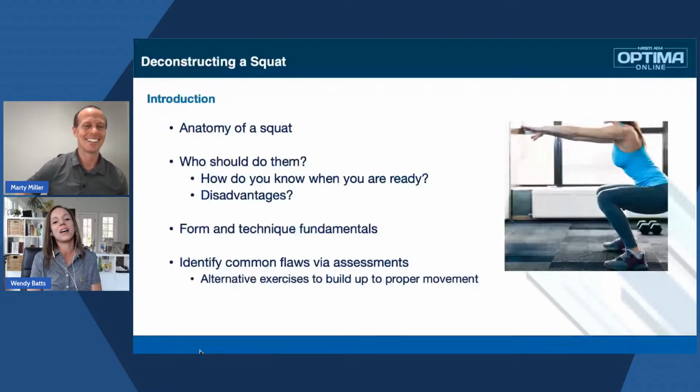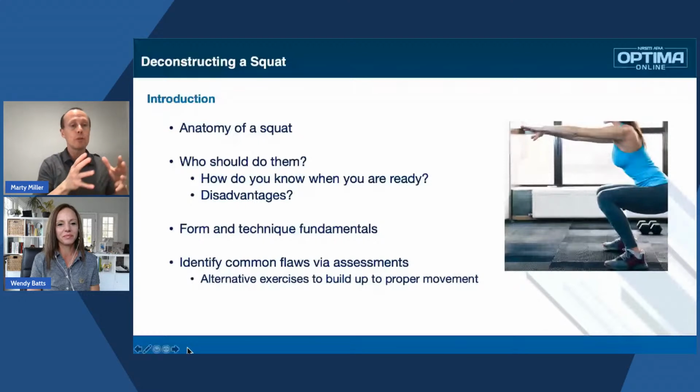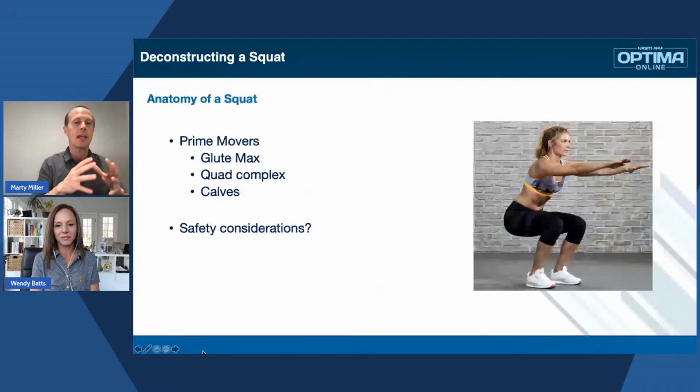So, let's go into it. Why don't you take us a little bit into detail about just the basic anatomy of a squat, Marty? So if we go to the next slide. I always say to young personal trainers I'm mentoring, or people that come to our courses, a lot of the terminology we're going to use is just common terminology within the industry. But we have to really look at the movement patterns. I don't perform exercises. I perform movement patterns that we call a certain exercise, or muscles, it's like you're doing movement patterning.